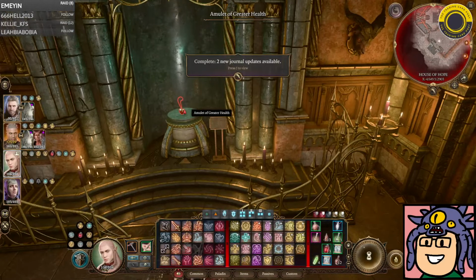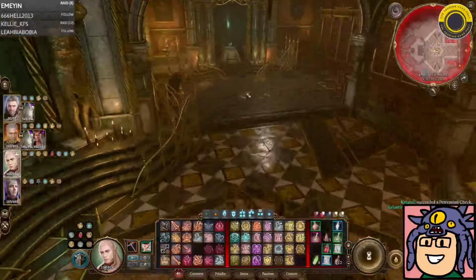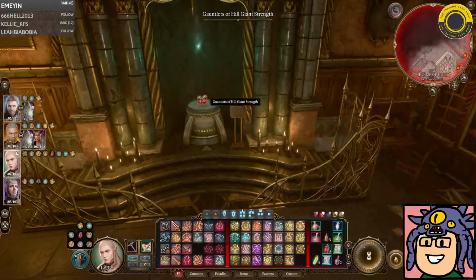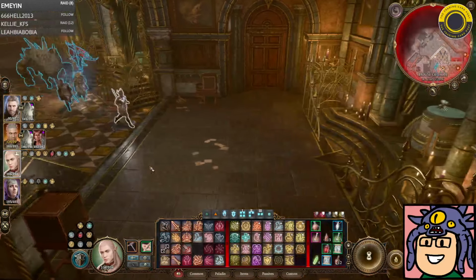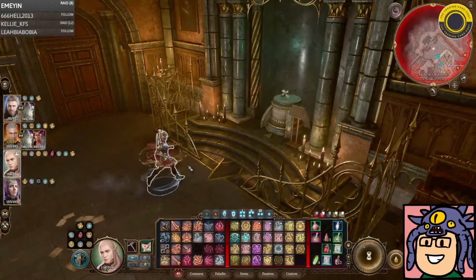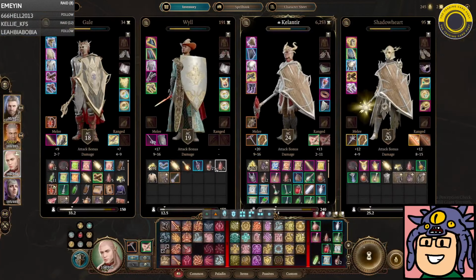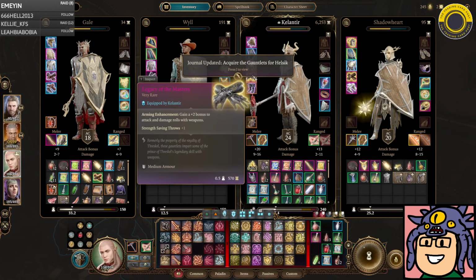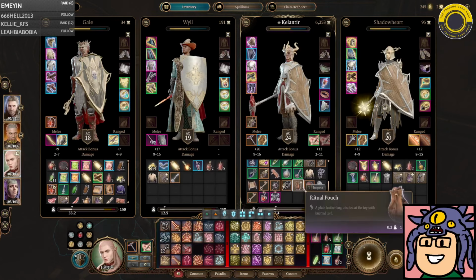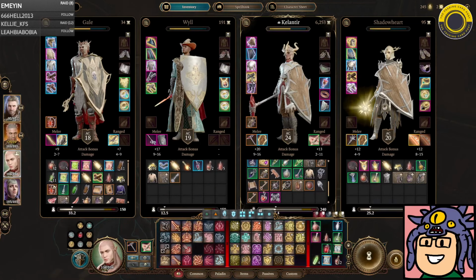Go ahead and grab the Amulet of Greater Health and the Gauntlets of Hill Giant Strength. Thank you very much. All right, so these, the Legacy of the Master's Gloves, we don't need those anymore. We're going to go with Hill Giant Strength instead. That's our strength at 23.